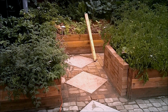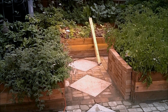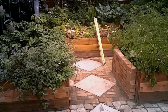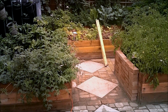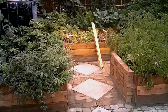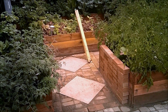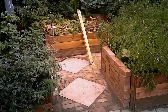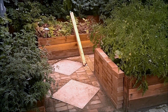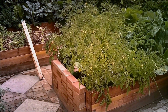July 31st, 2012, and this morning we're going to build a little structure to support my tomatoes. I could go out and buy some tomato cages, but hey, those are kind of expensive, and I have some materials here that I got for free, and free is, well, really, really good for me at this point. So we're going to build something out of some 2x2 posts, some screws, and some twine to kind of help them be supported, and hopefully that'll help the plants yield tons and tons of tomatoes in the next month or so.